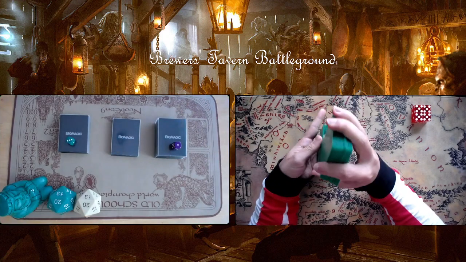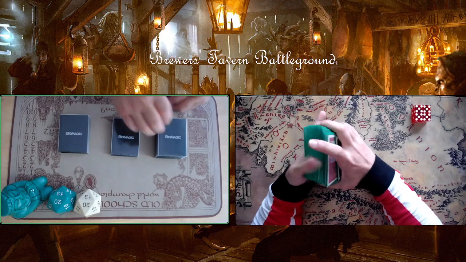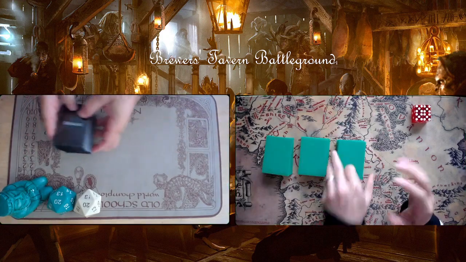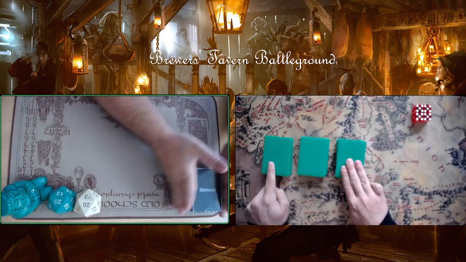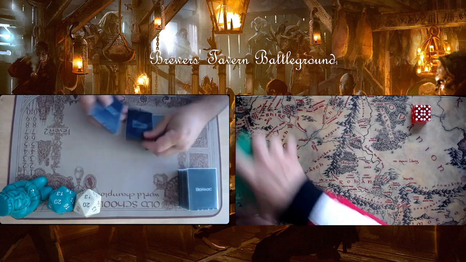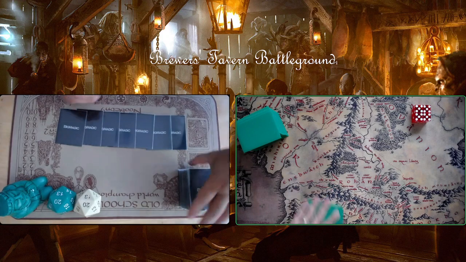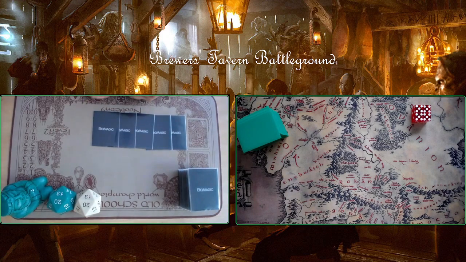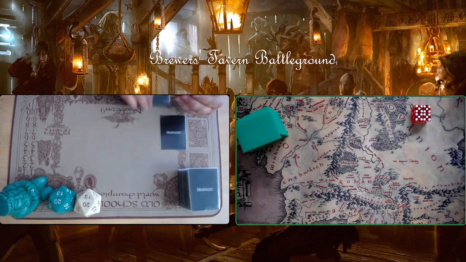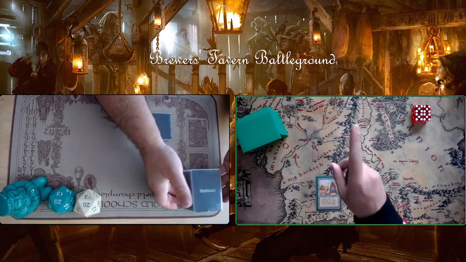All right. 1, 2, or 3? Pile number 1. All right. On the play. Pile 2. Oh boy, what's that? I think I need to keep that. Okay. Okay. I start with a City of Brass and pass the turn.